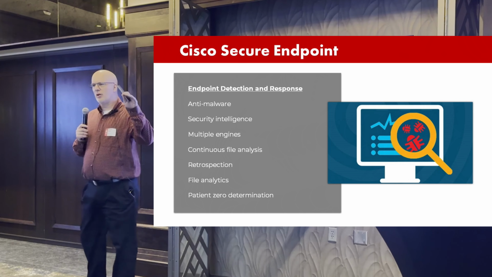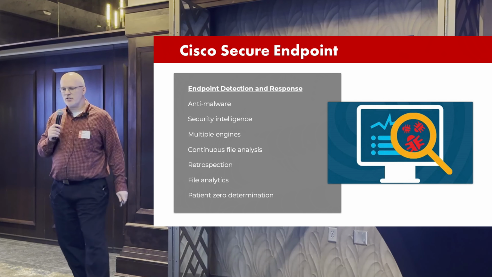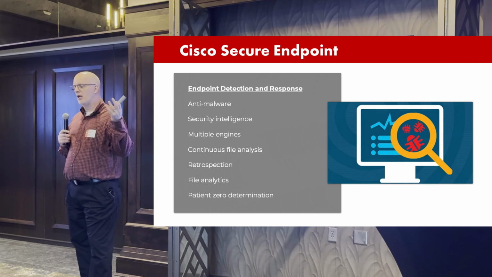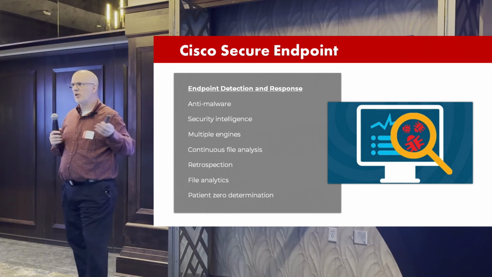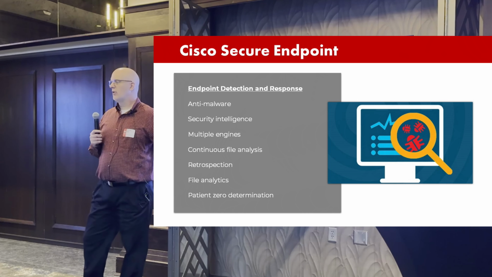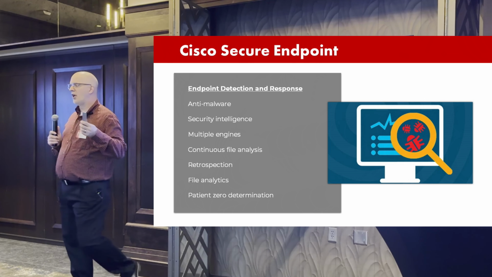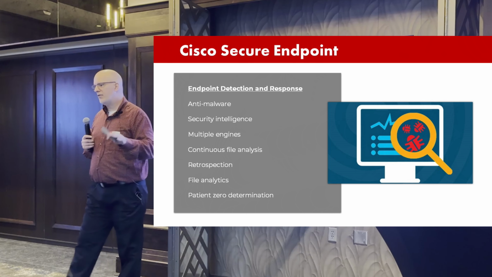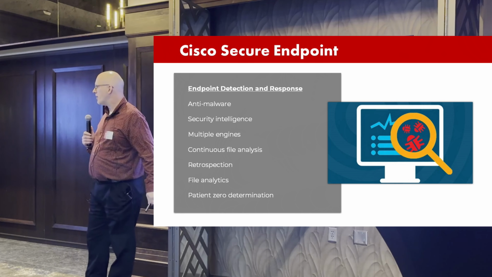Multiple engines to be able to look at files from different perspectives, if you will. And continuous file analysis with retrospection. So if a file comes through and it's 0 day, nobody knows that there's a problem with it. Your EDR is going to say, this file doesn't look malicious. Nobody's reported it as malicious, so I'm going to let it go through. But then an hour, a day, a week, or a couple of months later, whoops, that file was malicious, then Cisco Secure Endpoint can say, well, I know everywhere in your network where that file's been deployed, and I can go quarantine that file, even if it's at rest and not being acted upon, which is very, very powerful. That is a key differentiator.